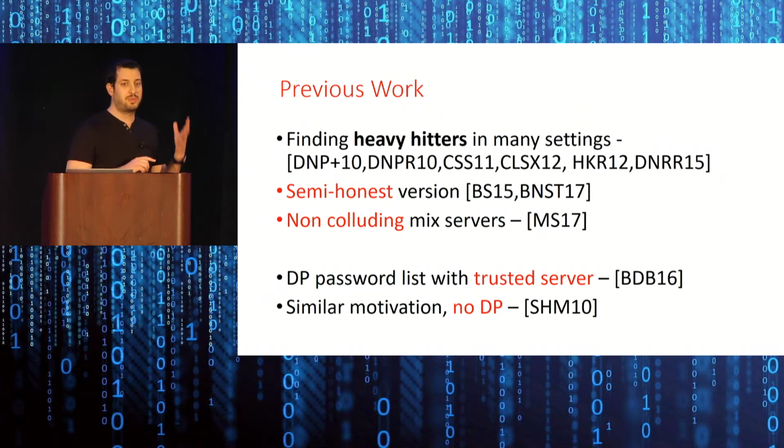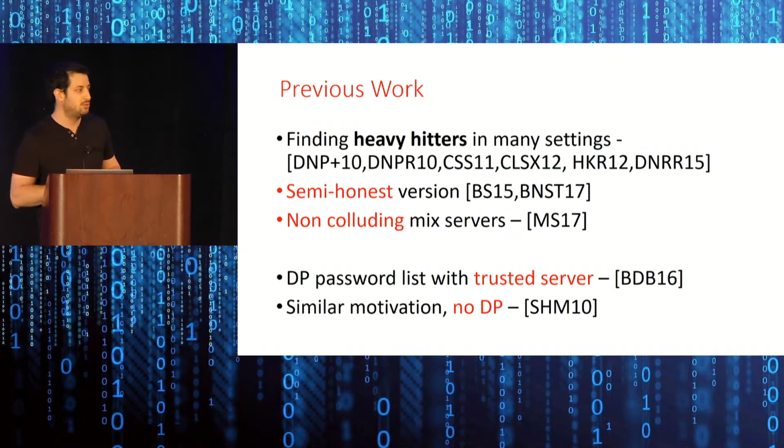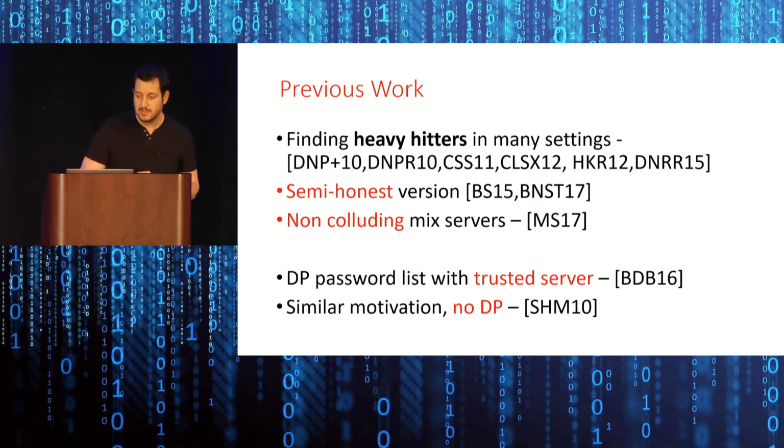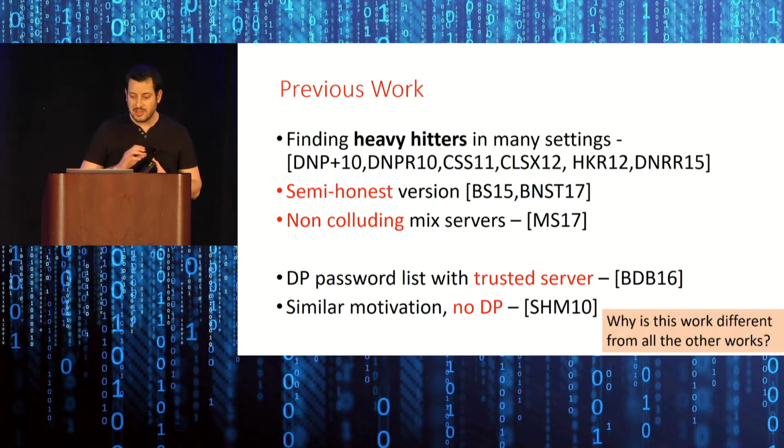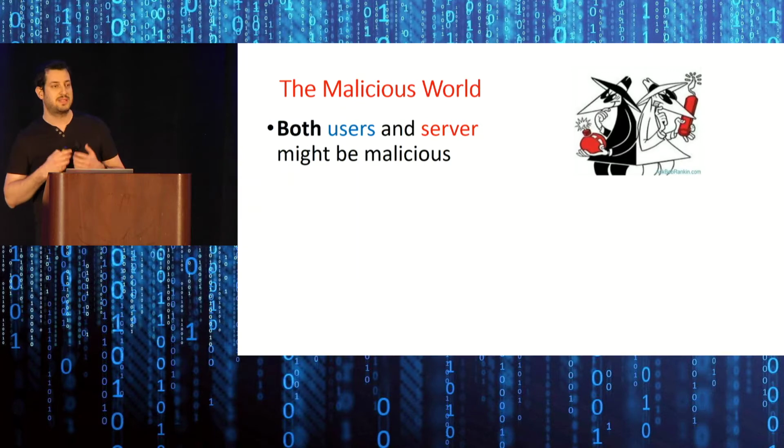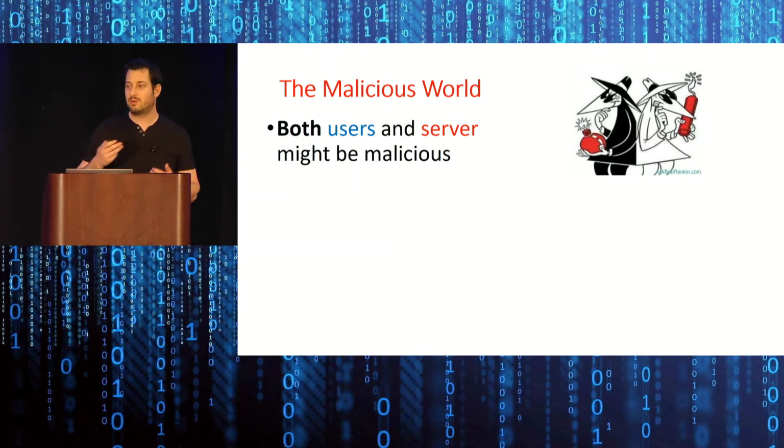There is quite a lot of previous work in this field of finding heavy hitters with differential privacy, and also trying to find popular passwords. We think that our work is a little bit different. The main thing is that we are very, very pessimistic people. We think that the world is a malicious world, and in this world, both the users and the server might be malicious.